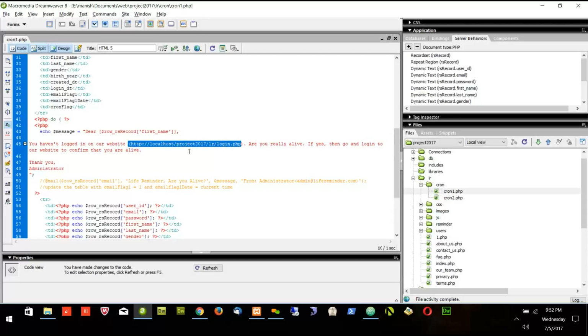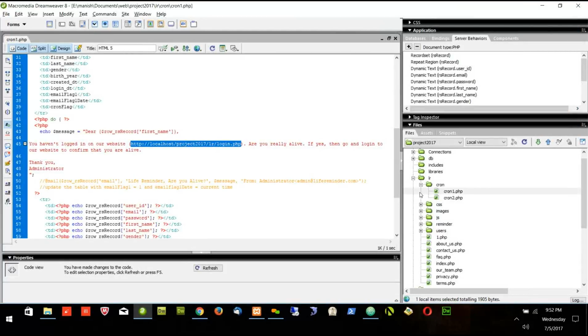To make it dynamic, I don't want to put that thing now. Right now I'm putting a hard-coded value. I will show you how to make this dynamic in a couple of days, so don't do that now. I don't want to stress that part today. But right now I will put just this URL so that the user can log in.